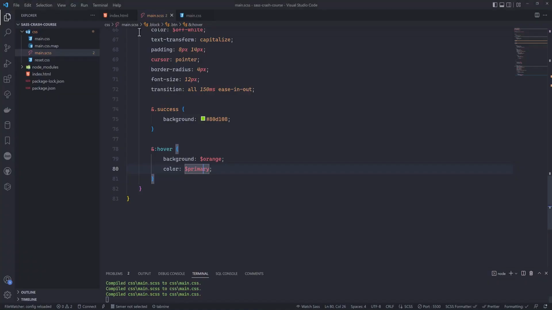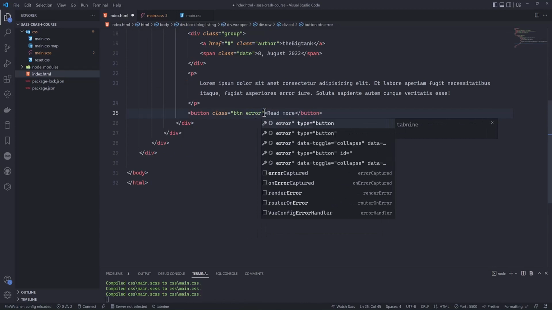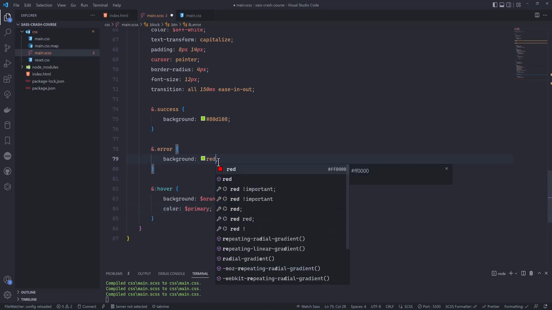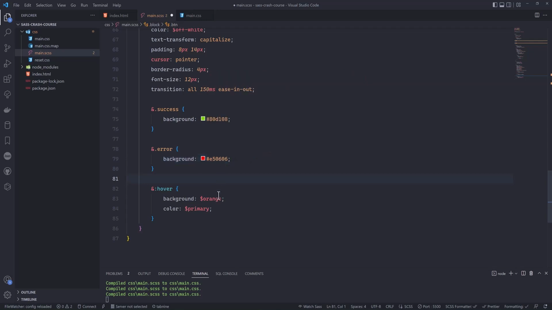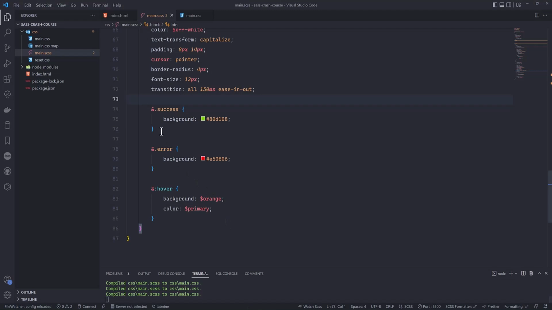You see, the same thing. So if it's not the Scss now, if it's error, we just duplicate it quickly. We want the background to be red. You should see it all red. Okay. You see? So we use this ampersand to modify classes. These are different options now.